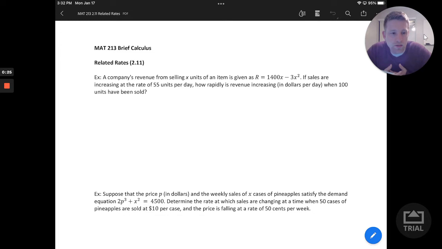The general concept of related rates is we're going to try to consider an equation with multiple variables, and we want to predict the rate of change of one of the quantities given the existence of one other rate in the problem and maybe a few other conditions. So let's go ahead and jump into the first example. We'll talk through this one together and see where we go.